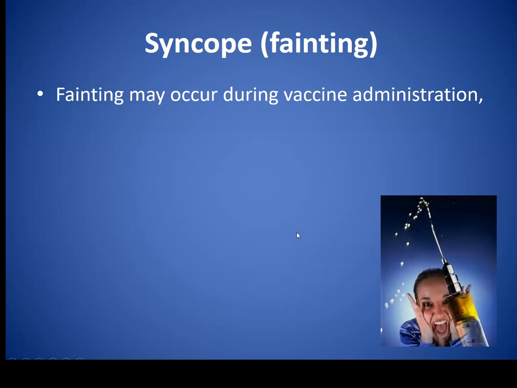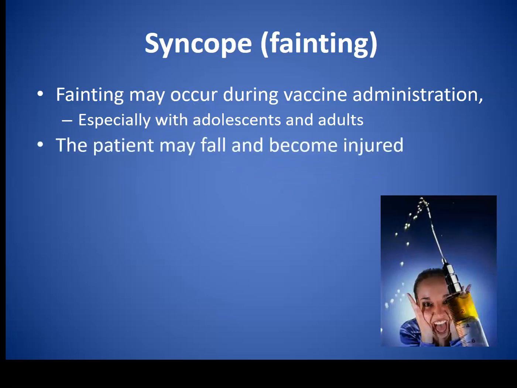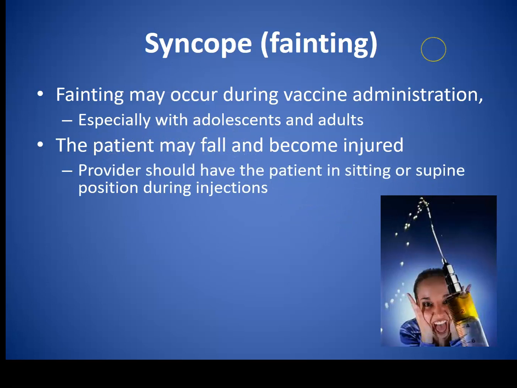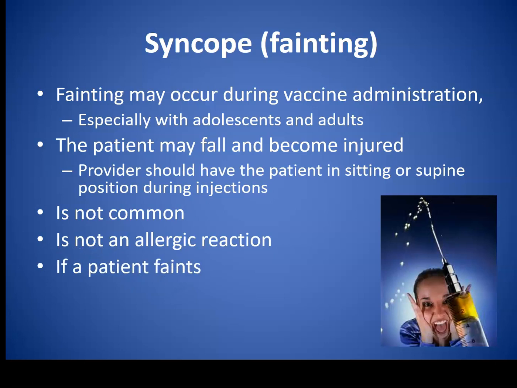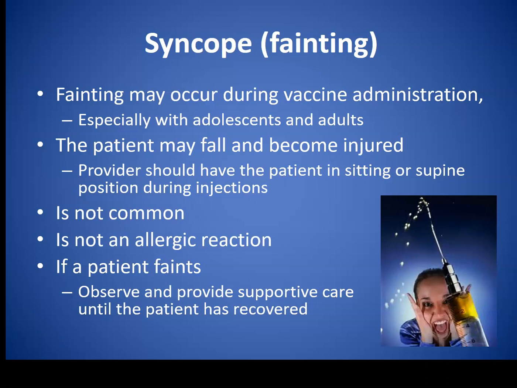Fainting or syncope may occur during vaccine or any medication administration, especially with adolescents, so preteens and teens, and adults. The patient may fall and could potentially become injured. So you want to make sure that you have your patient in a sitting or supine position during injections. It's not that common, and it's not an allergic reaction. Sometimes patients will say, well, the last time I got my influenza shot, I passed out. Well, that's not a reaction to the influenza shot. That's just a reaction to the experience of getting an injection, right? So if the patient faints, observe them and provide supportive care until they've recovered.